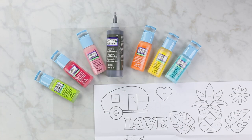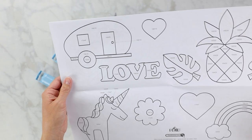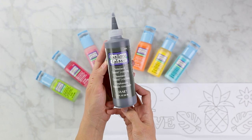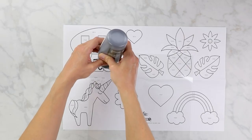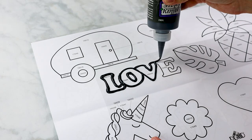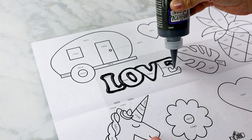For this next Valentine's Day craft, we're going to be making a stained glass window cling. I have a kit that comes with some designs, and we're going to be using gallery glass paint. With this gallery glass leading, it's going to create the outline of our stained glass. You want to make sure you put a nice thick layer and let it dry completely before applying the next colors. I'm using a plastic sheet between the design and where I'm placing the black outline, which is called the leading.